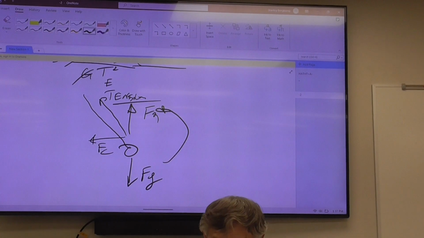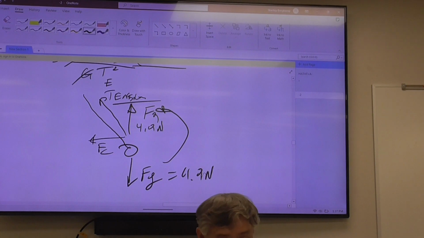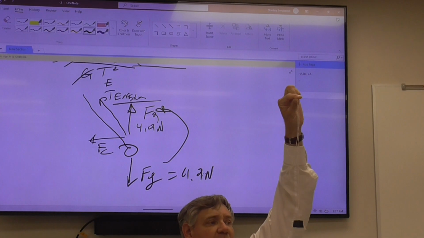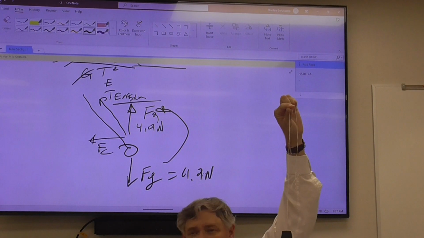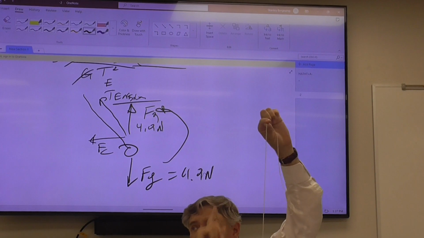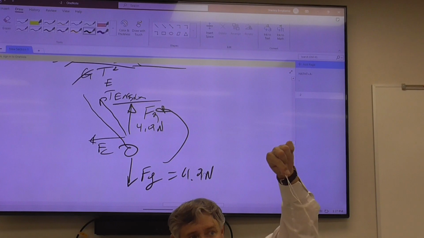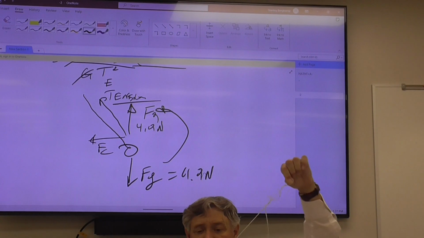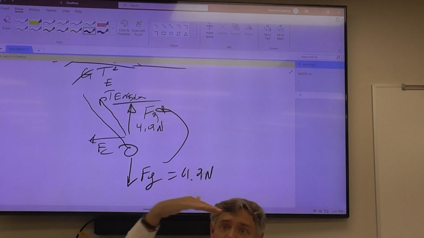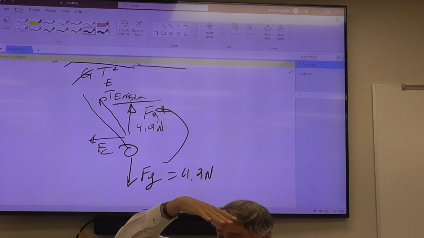500 grams, you know, this is 4.9 newtons, which means the vertical component up there has to be 4.9 newtons. That is not the tension, okay? The only way the tension would be 4.9 newtons is if this thing was just hanging here like this. Okay? That is the only way the tension would be 4.9 newtons. But because it's going around in a circle like this, not only do you have to overcome the weight, plus you have that additional force of the centripetal force.